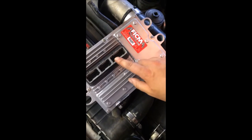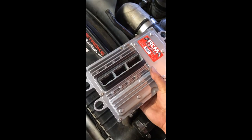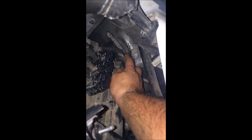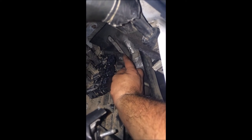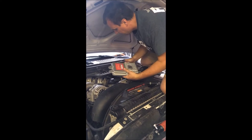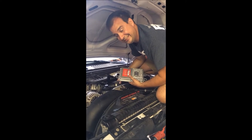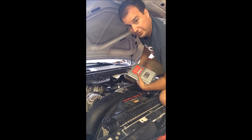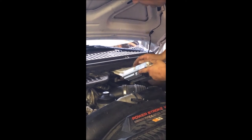The largest connector is in the front and the two sets of connectors are for the injectors. The module goes in the truck like this. You've got studs in the front — that's what holds on the FICAM. On a late build truck these studs just move, so no worries. On an early build truck you'll actually have a bracket here. The back is also dampened so it can move around nicely. All you have here are holes for those bolts to go up into. Some folks will remove the air cleaner for additional clearance — it's not necessary, but if the clearance is bothering you, it's just two minutes. You take off this clamp and the whole assembly comes up.